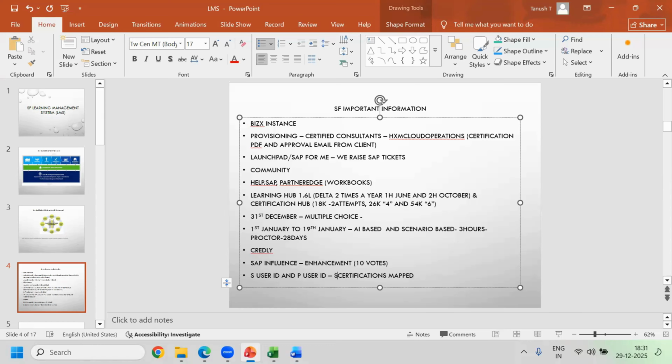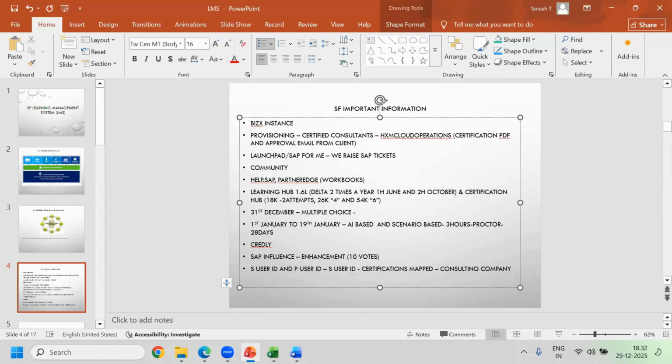If you want to complete a certification, activate your learning hub, or access HXM cloud operations, you need an S user ID. Even for the community and help.sap, you also need an S user ID. This will be provided by the consulting company.